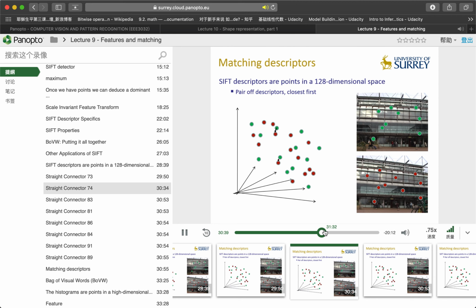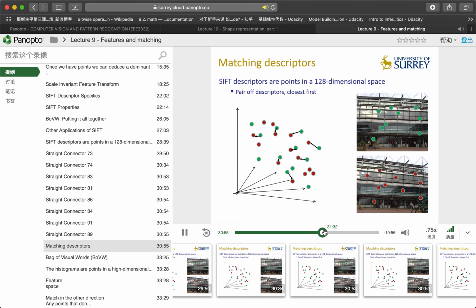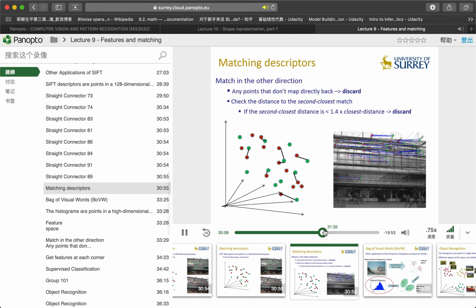But then we match in the other direction. We go through every green point and look to see which of the red points is the closest. So we're running the correspondence in the opposite direction. Everyone follow? And we keep on doing that for all of the points. What we're going to do is only keep as possible matches points that uniquely map from one to another, what we call a bijection. So in this case, for example, this red point maps to this green point as its closest neighbour. But then, having done the search with this green point, we found this red point to be its closest neighbour as well. So those points uniquely map to one another, and we keep that as a valid correspondence.